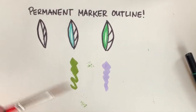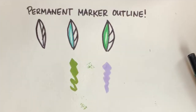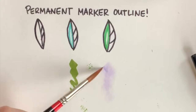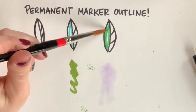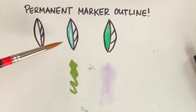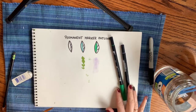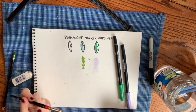If I wanted to color with those markers I can, but I wouldn't be able to use the paintbrush with them. Let's check out the Tombow markers and see if they move with the water — and in fact they do. You can see that the color is starting to blend away and it's becoming a more liquid design. So these markers are going to do just fine. I also have a set of watercolor paints for those of you who have watercolor paint, but definitely test out your markers with water and a paintbrush before you begin.